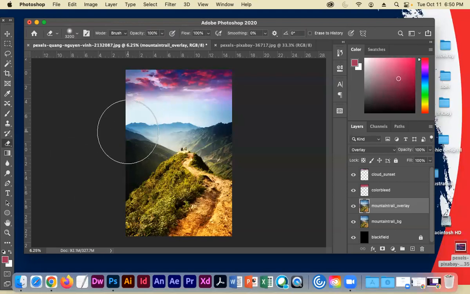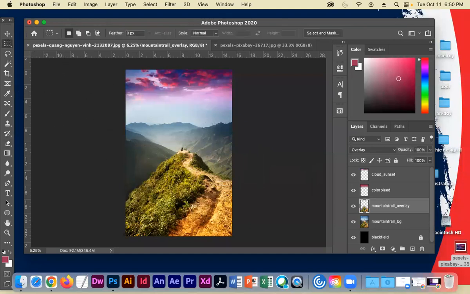And I'm going to use my eraser tool and I'm going to make the mountains back here the original image color, but I'm going to leave the grass and the trails. So look what it looks like. So now just the trails are super saturated. So you can see they're super saturated, which adds a really cool effect.